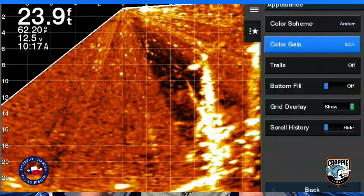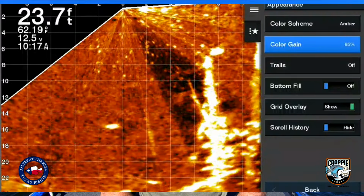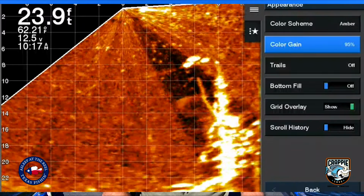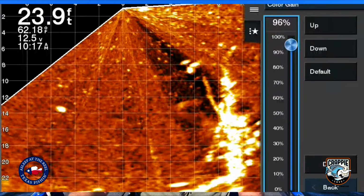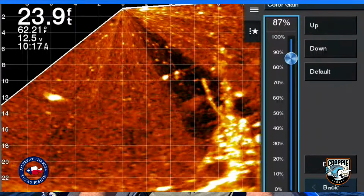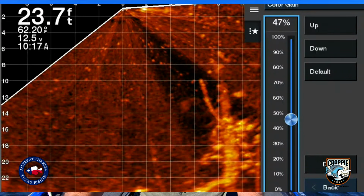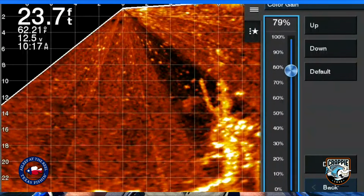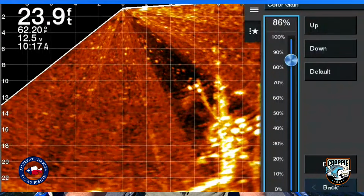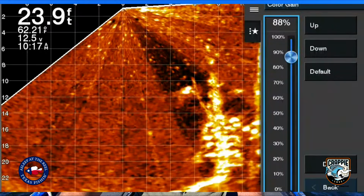All right, color gain. This is one thing that a lot of people don't ever mess with. I believe by default it comes somewhere in the 40s. I pop mine up to 95. I will come change this periodically, but this is pretty much what I set it on. So if you look at the screen, it's getting darker and darker. My hot spots are going away. I want to see those suckers. So in this case, I'm gonna go ahead and pop it right there about 86. And we'll do about 88.